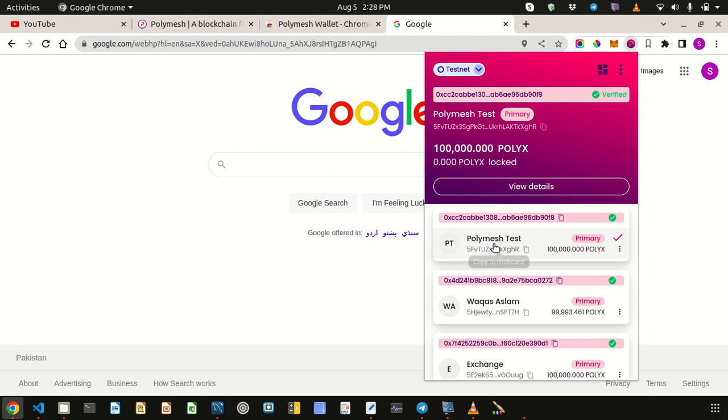So this is the account that I have verified. Just make sure that it is selected. You can switch between the accounts by clicking on it, and you can see that there's a small tick. So I'm going to select the newly created account, and then I click on go to dashboard, and that will open the Polymesh dashboard that has been provided by the Polymesh network.